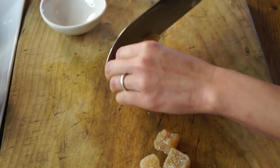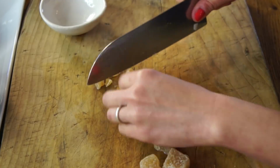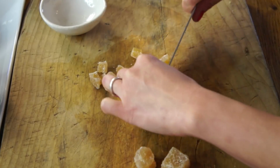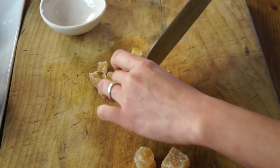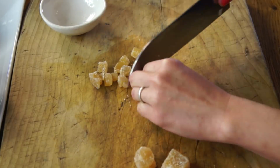This is just candied ginger, and I'm going to cut them up so they're a little bit smaller. Smells so good. They look actually very similar to my candied citron, my candied Buddha's hand. Have you seen that recipe? I'll put the link down below. It's the first time I've ever candied fruit before, and it's actually a pretty simple process.